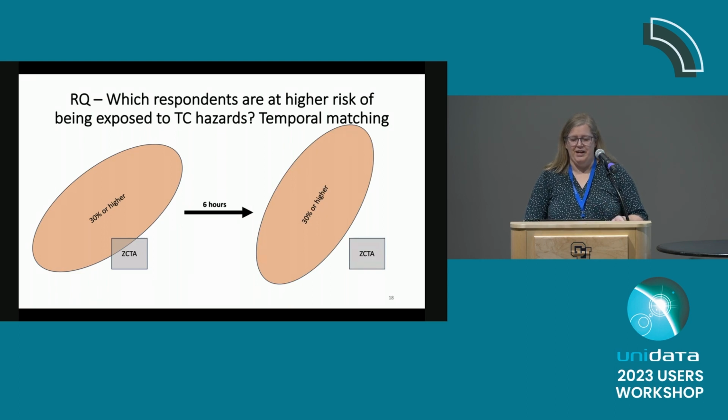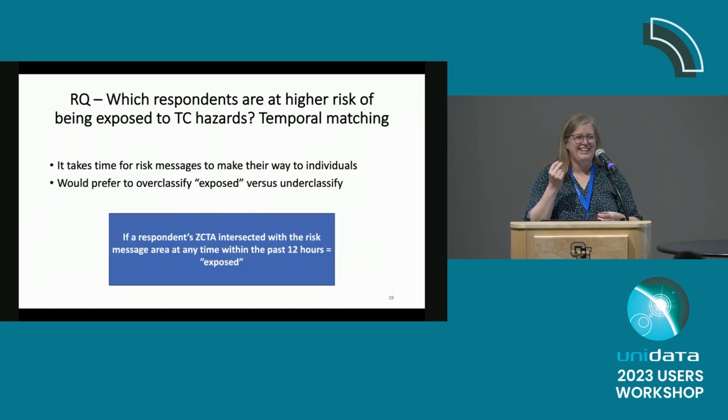So what about temporal matching? Well, wind speed probabilities are updated every 6 hours. And so you could start maybe overlapped a little bit, and then 6 hours later it could have shifted and that zip code is out of the wind speed probabilities again. Okay, well, if we want to be strict, we could just say, nope, if our analysis time is that plus 6 hours, it's not inside the zip code. But let's think about people. Let's go back to our research questions again. Are people going to necessarily be watching everything like this and updating that quickly? And we decided, no, that's definitely a bad assumption to make.